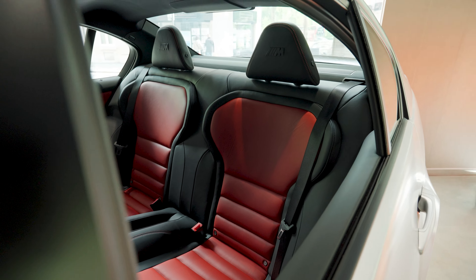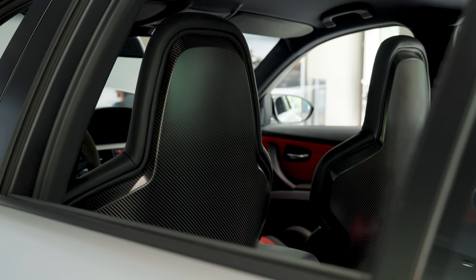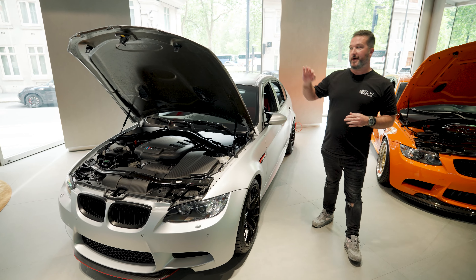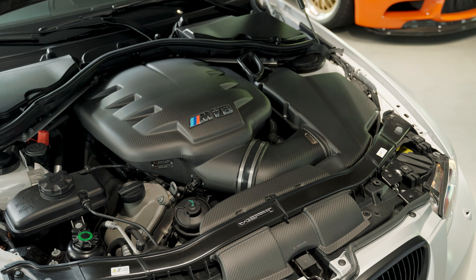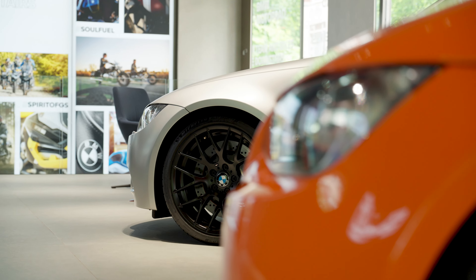Today I'm here at BMW Park Lane for Evolve's Takeover event, and you guys are going to notice the E91 which you normally see in the US — but here it is in London in the dealership showroom. After the car left the Grid Icons event in LA, Pit and Paddock and CSF Cooling sent the car over here to the UK to start the Pit and Paddock Bilstein E91 GTS European Tour, and there's no better place to start than Evolve's Park Lane Takeover.